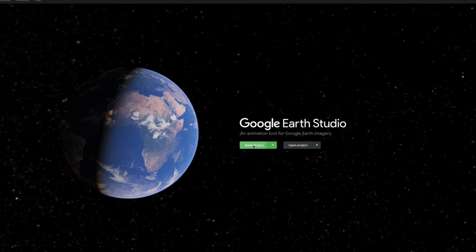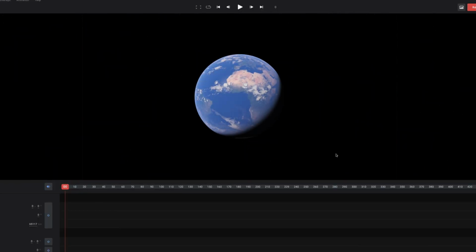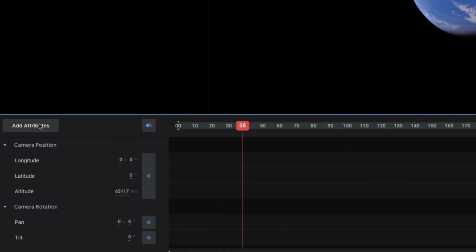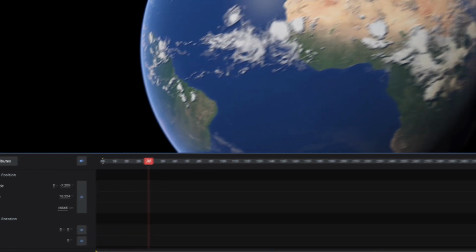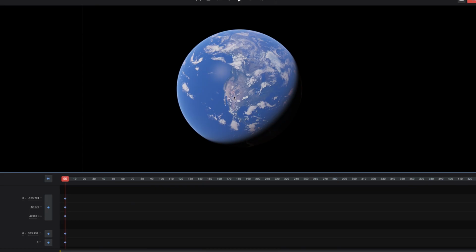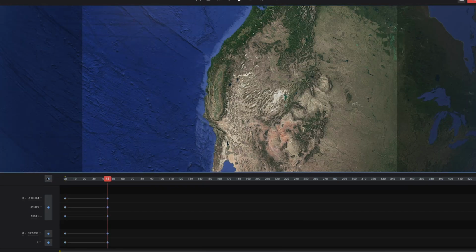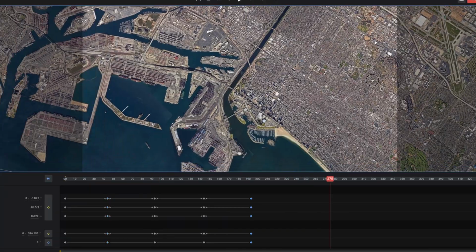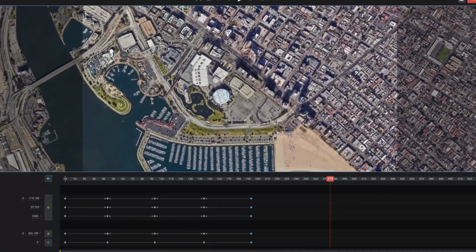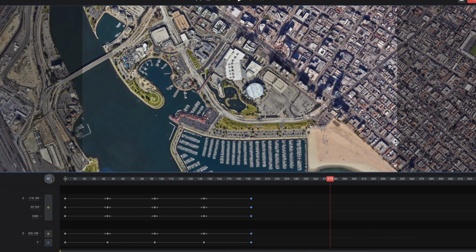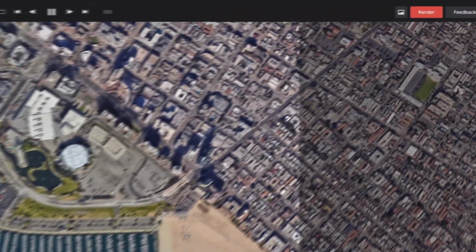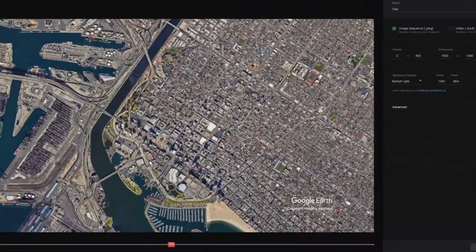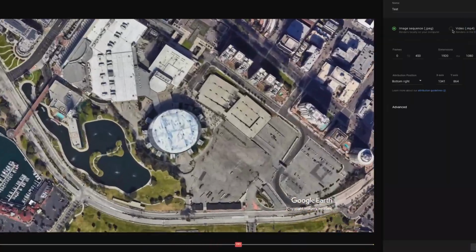Once you're in, create a blank project, give it a name, and you'll see a timeline page with a preview of the Earth. But to actually use it, click on Add Attributes in the right hand corner. This adds a keyframe so it can track your screen. From there, you can simply zoom in and add a keyframe, zoom in even more, add another keyframe, and move it to pretty much wherever you want. Repeat this process as much as you need. The detail is incredible, and honestly, it's even better than Hera AI for these small details. When you're done, click render, select video MP4, and hit submit. Within a few moments, they will email you the MP4 file ready to use.